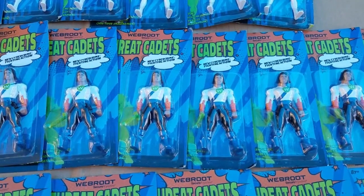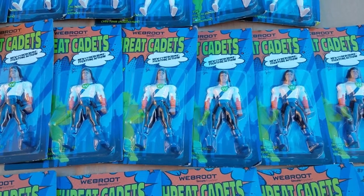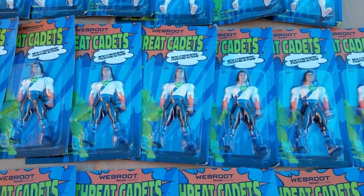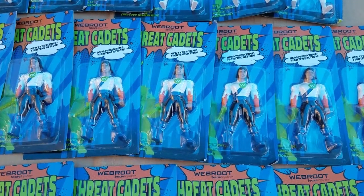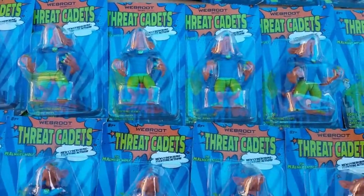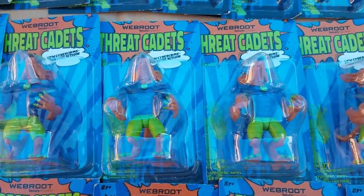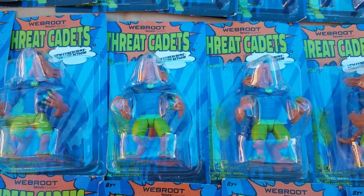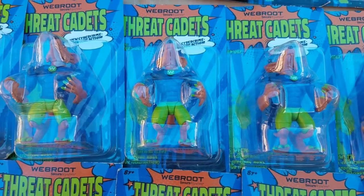Then there's Codeman the Barbarian. He's the one I have the most of. Oh no, I'm sorry, he's the second highest one I have. I have 34 of him. Then finally, the more bulky character is the one I have the most of, actually. I have 43 of this, the Mal Werewolf.